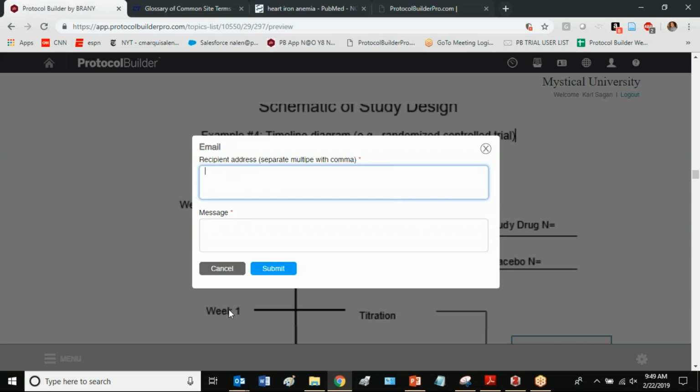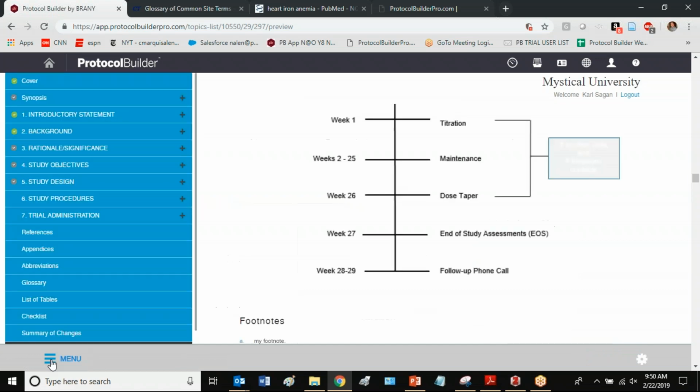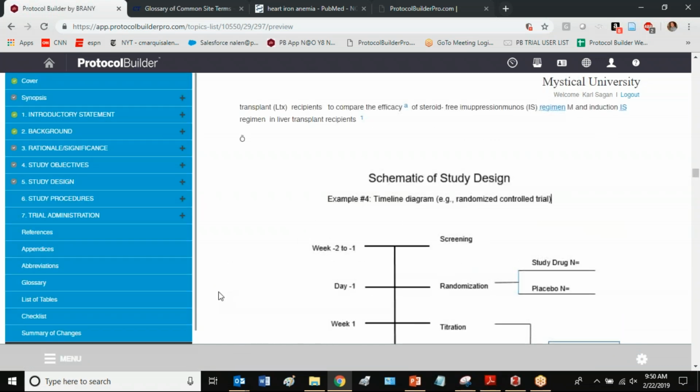So, again, don't use that method if you want to make sure it's all kept in the string of what's going on. Now, we can also create a PDF or a Word file at any time just by clicking on either one of these two, and it'll give us a current PDF or Word file based on the status of this protocol as is.